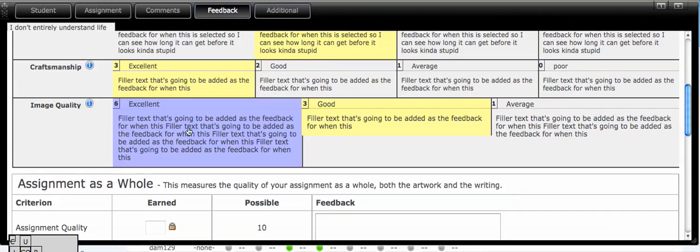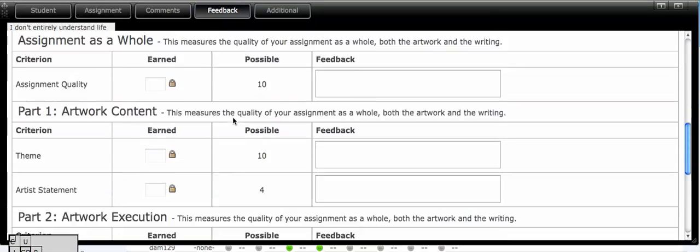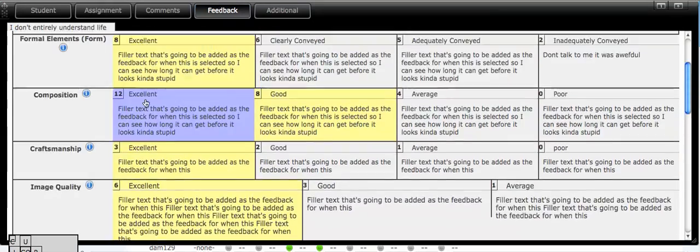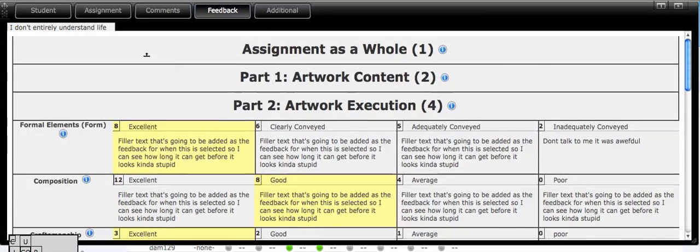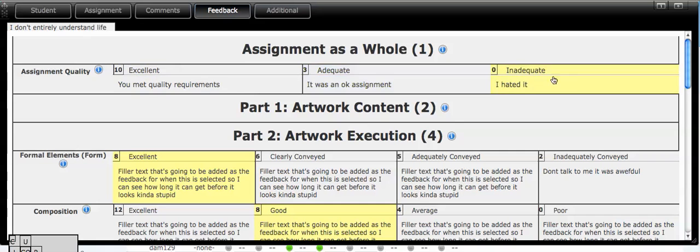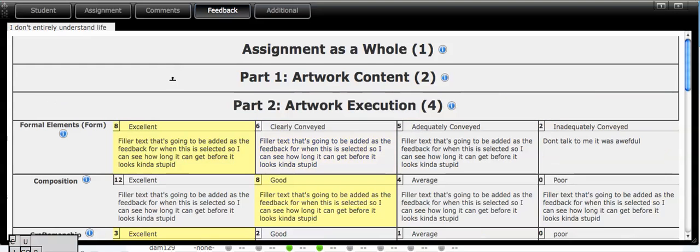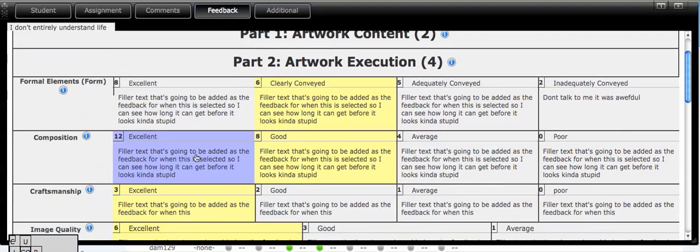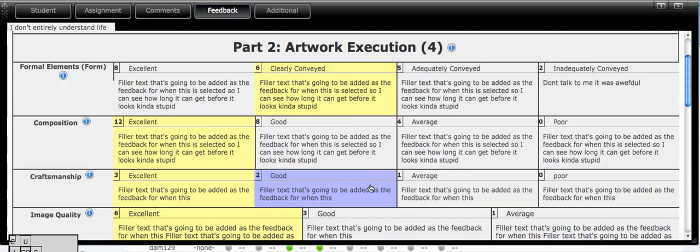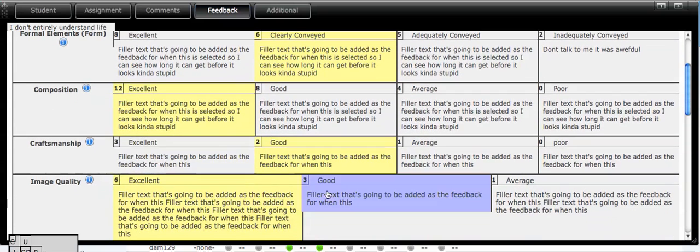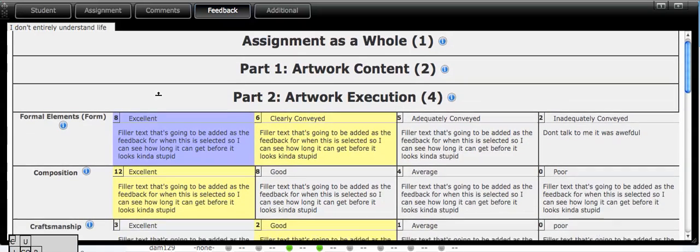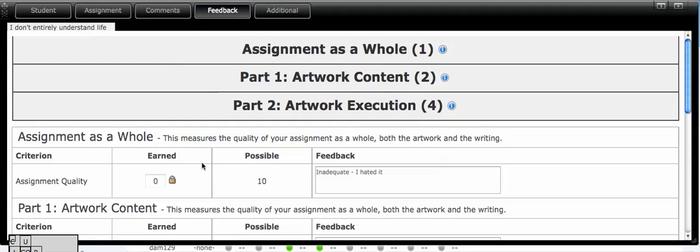So you can see there's all these feedback statements, and if I switch one, it's going to just switch below. So I'm going to actually finish this rubric here, filling out. So yeah, I hated this assignment. Yeah, you suck. You can see I have great text in here for some of these things. Clearly conveyed, excellent. Prove a point on that one. 2. This is a 3. So I'll close these guys away. You can kind of see what the workflow would be.